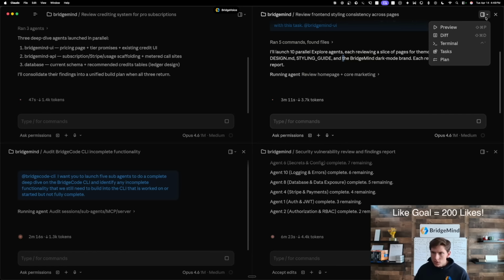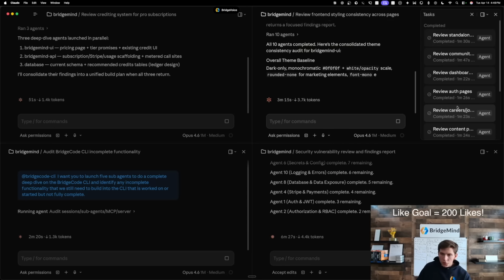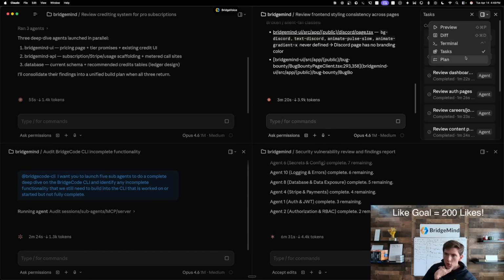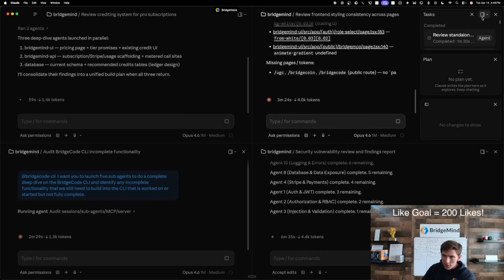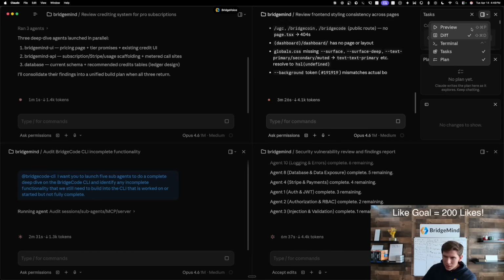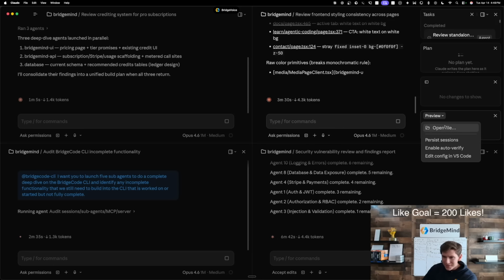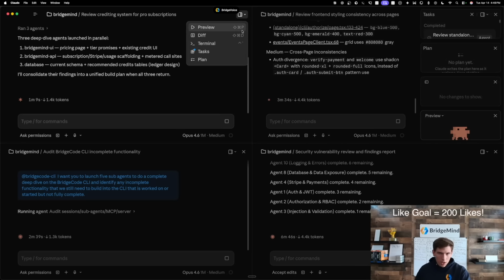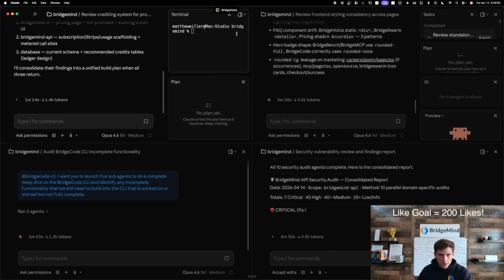Okay, that's okay. So let's go back over here and let's check out these tasks. Okay, so for each instance here, you're able to actually open up those things per instance. So I can see a plan, I can see the tasks, I can see the diffs, and I can see the preview. And what is the preview? Is this just, what is that? Okay. So do you guys see this? So for each of these, you're able to open like a terminal in each. So for each one of these, you can open up a terminal.